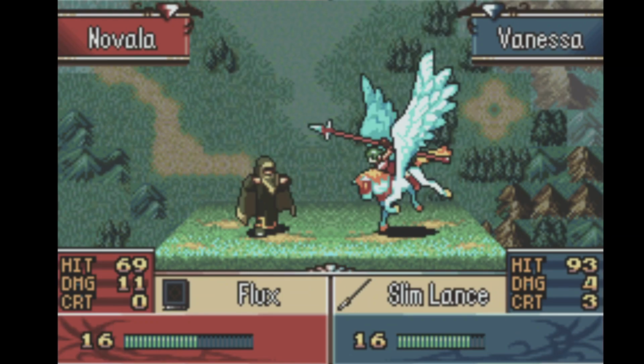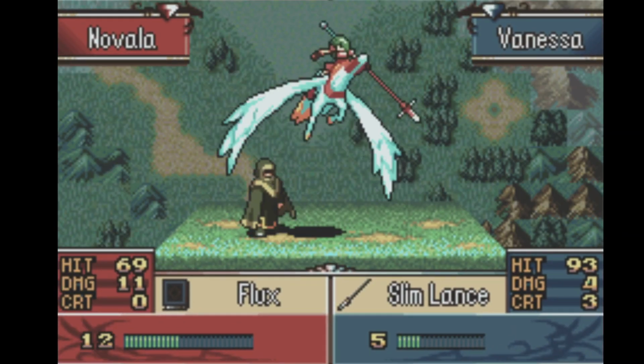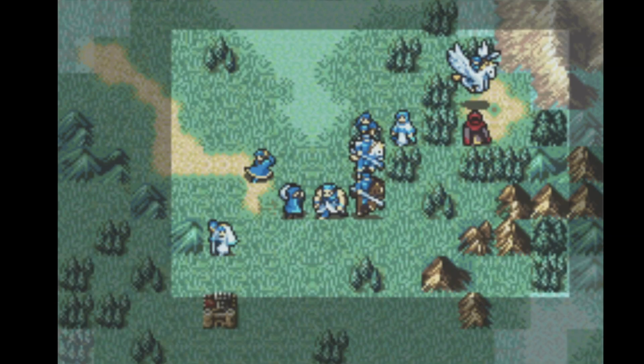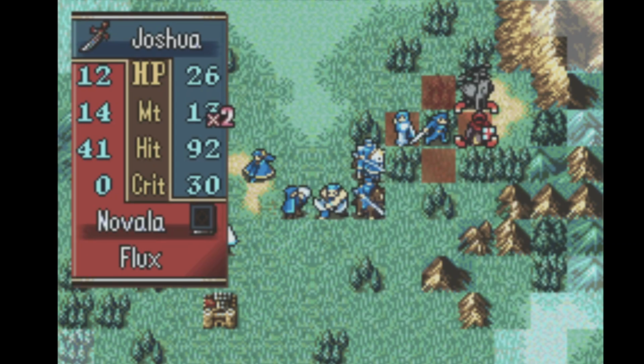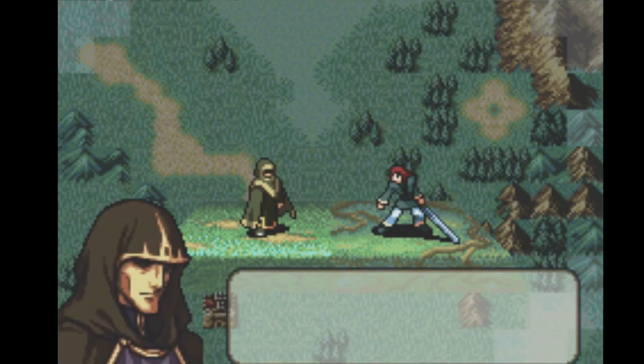4. Dodge? I don't know, it's 69 though. Ah, nice. Okay. And then... Josh, can you just take him out? Oh, we can. Excellent. Get him out of here. Yeah! Crit for the get out of here!